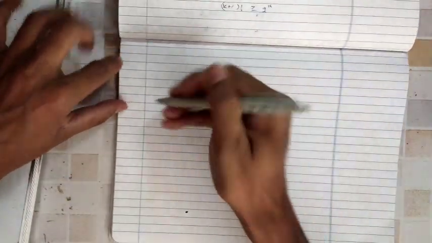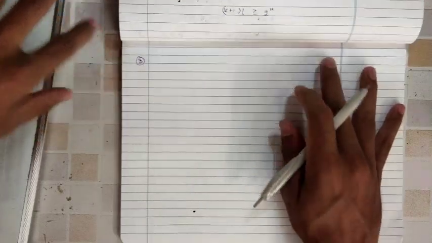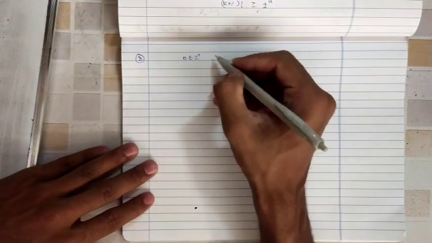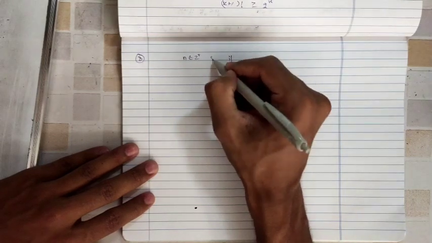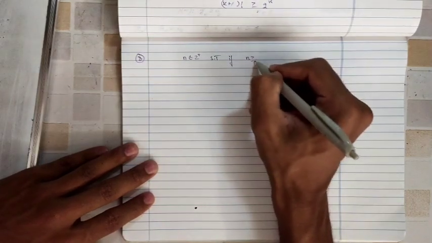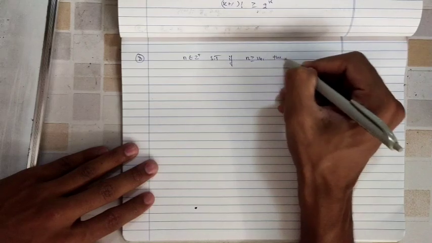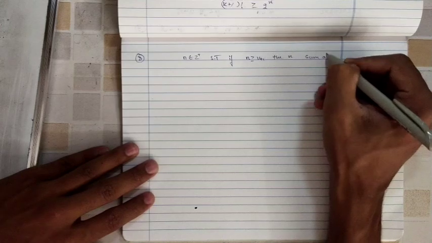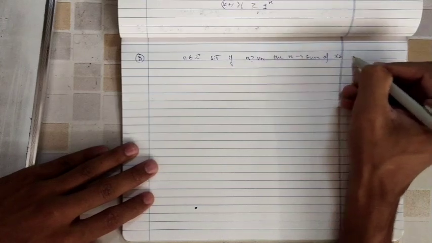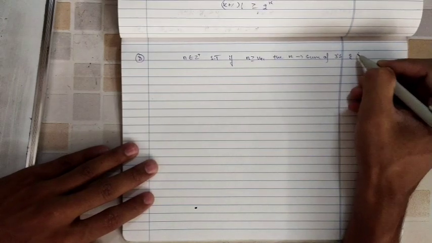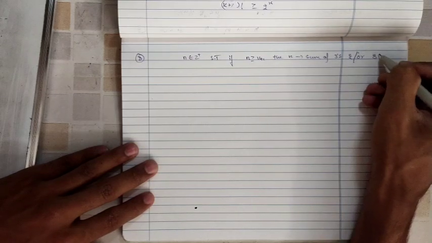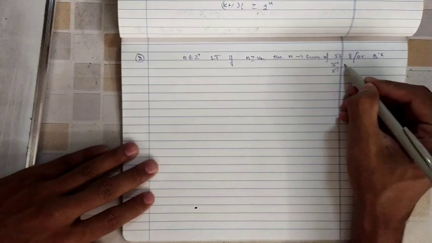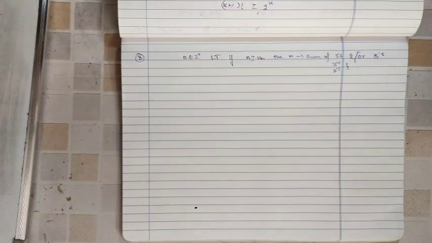For the 8th question, I am just solving the sums here and explaining how it is done. Here they are saying n belongs to the positive integers, show that if n is greater than or equal to 14, then n can be written as a sum of 3's or a sum of 8's. So I have to say 3 or 8, first 3's, then 8's, and both, like that.